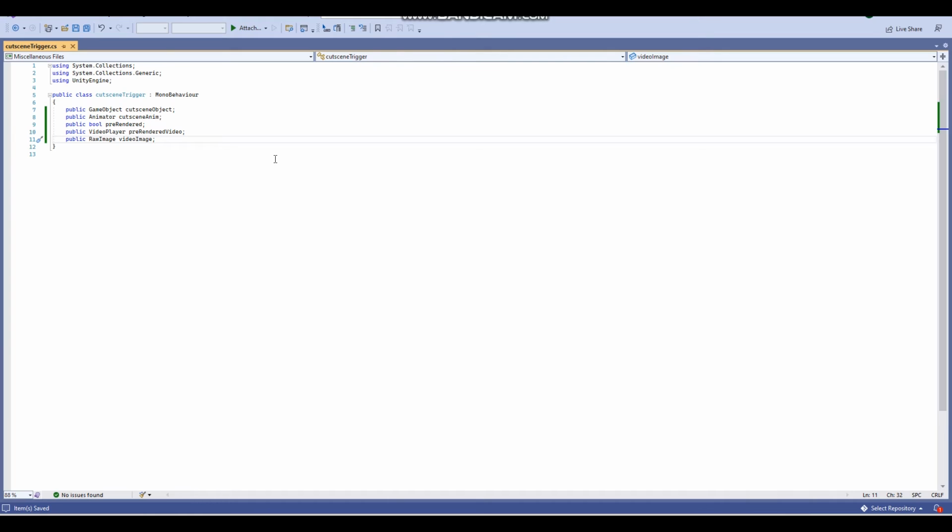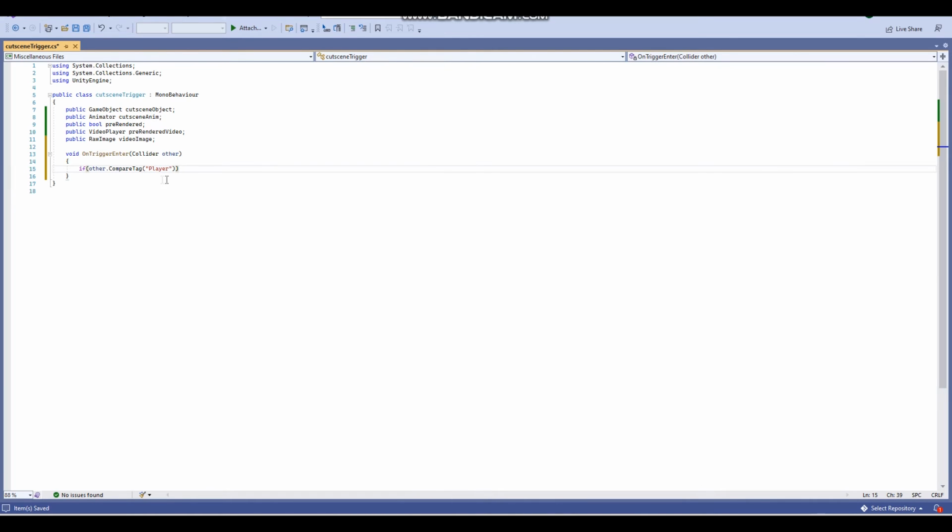Alrighty, so now we're going to do our first function. So this is going to be void OnTriggerEnter(Collider other), and then we'll do the brackets. Then we're going to do if other.CompareTag("Player").